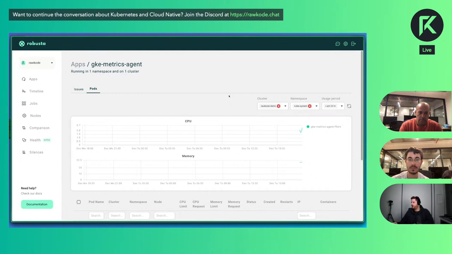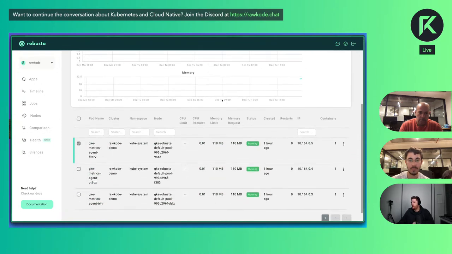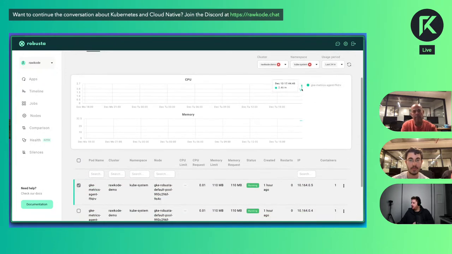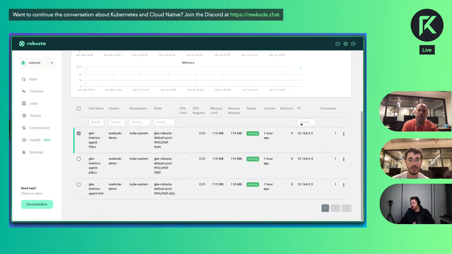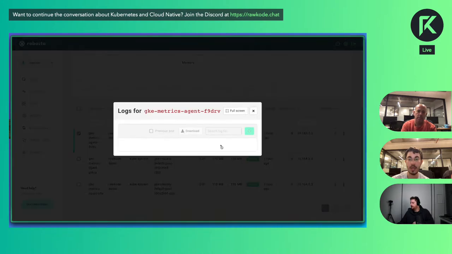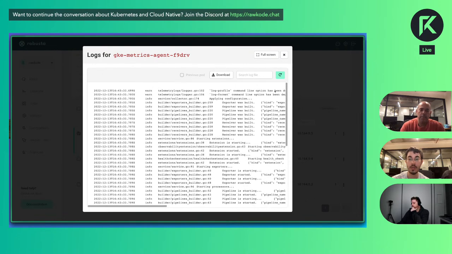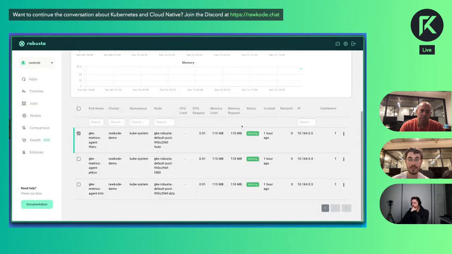Okay, got it. Cool. So now we get some information about the pod itself, right? So we can see the CPU and memory consumption. And we can see that there's more than one of them. Mm-hmm. Yep. And if you wanted, you could pull in from here the logs, for example, you can see different data. And one thing that's cool about this is we're doing this on all your different clusters. So even if this was a microservice that was running on 300 different clusters, you would still get a single pane of glass to see all those different clusters in one single place. Nice.